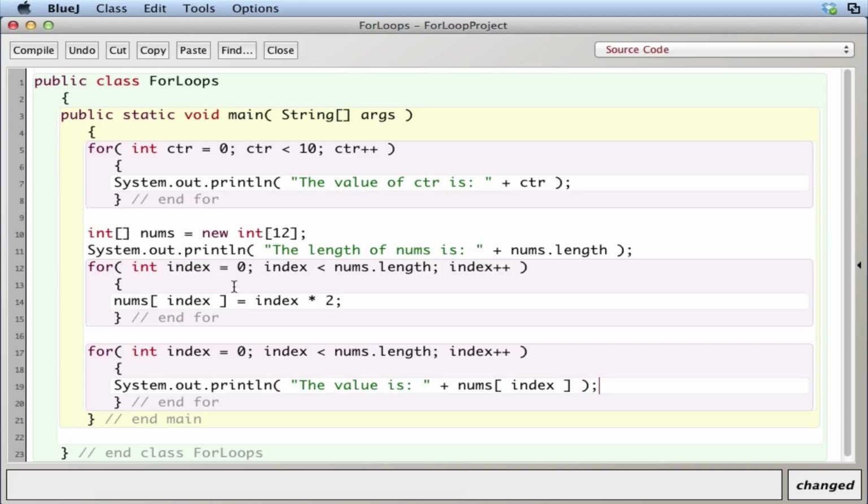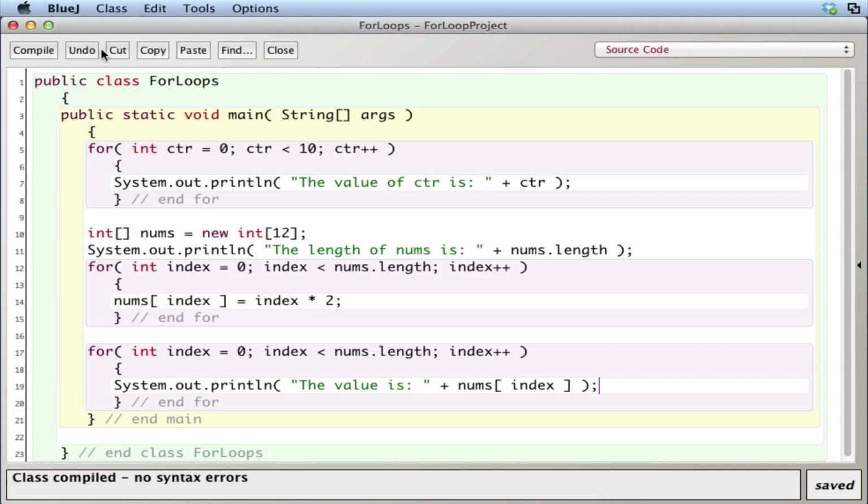Okay, so this for loop here, the second one if you want to call it, is putting numbers into the array, and this is printing them out. So it's the same idea. Notice I used the same index variable here. And on first look you might think it's a conflict, but in for loops, this variable is called a temporary variable. As long as the loop is executing, it exists. The moment we get out of the for loop or it ends, it disappears. So when we go into the next for loop, that's an entirely different index, so there's no conflict at all.